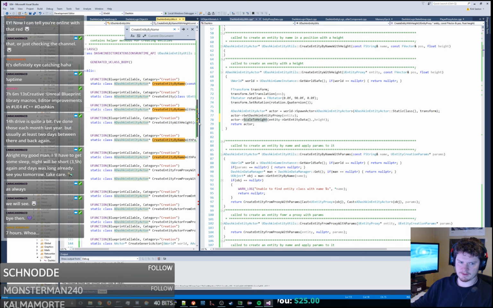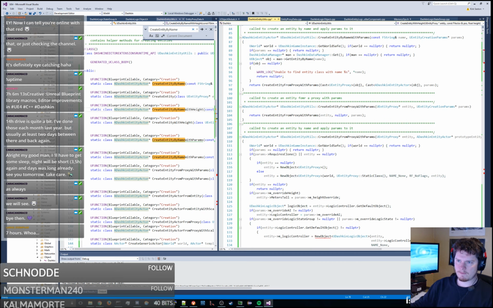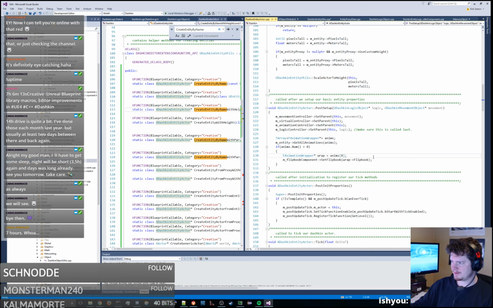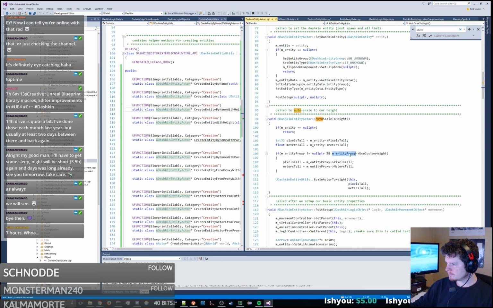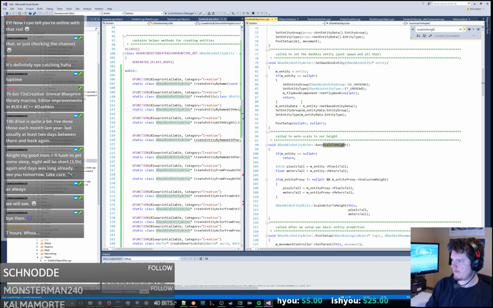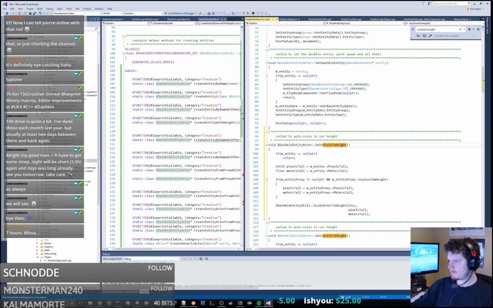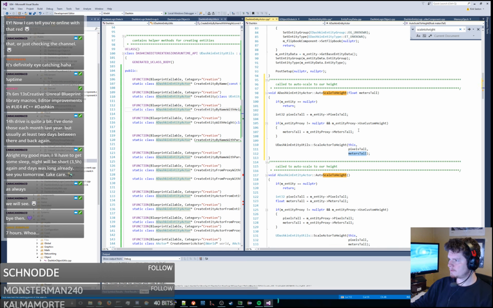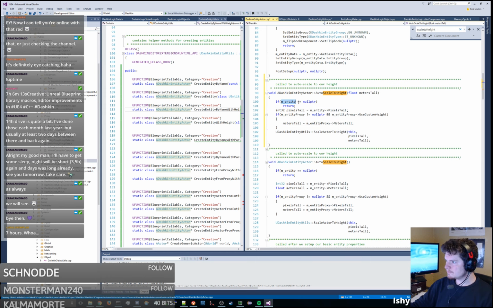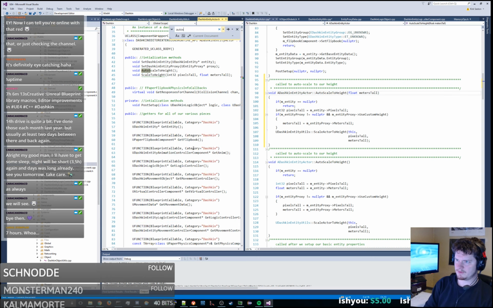Let me see, what is the auto scale stuff? I think it's inside of Entity Actor. Alright, so auto scale to height.